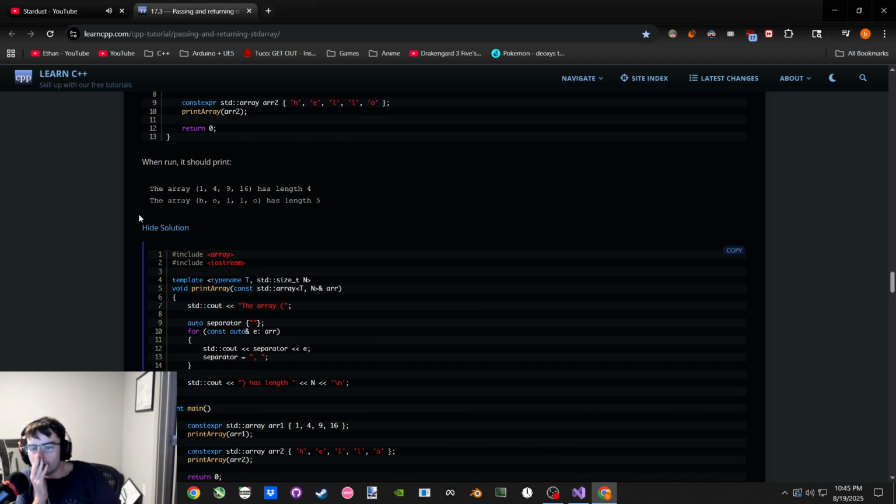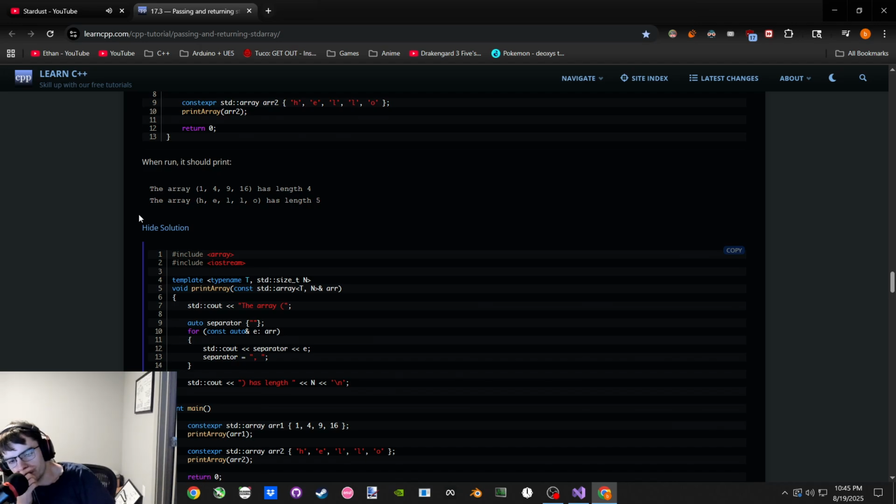And then we say, oh, so separator's nothing for the first. And then we say for each element. Oh, true. Because we're saying it's nothing. And then we're only printing it after.